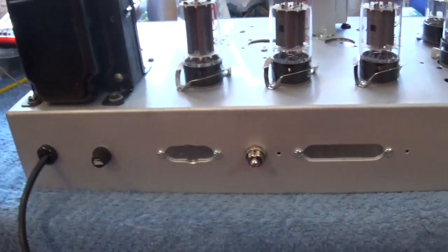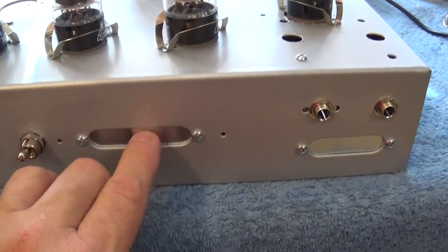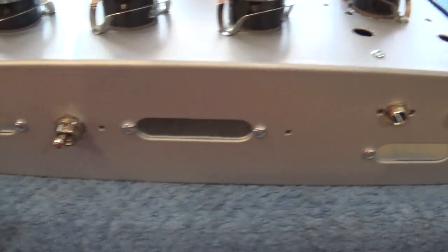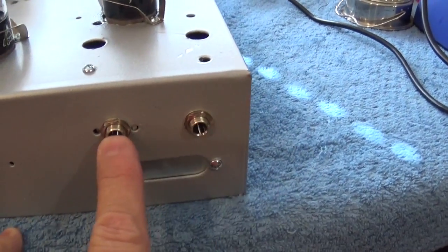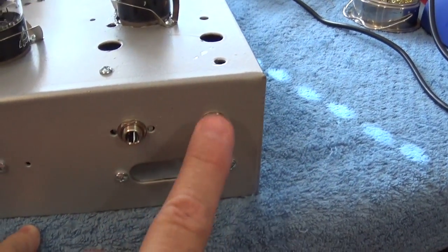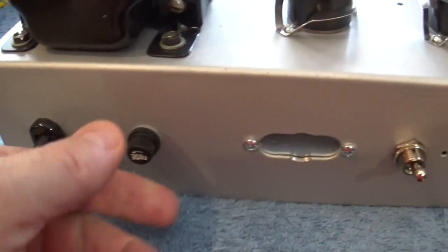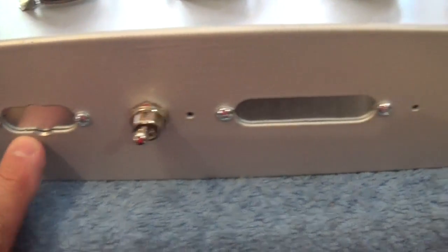Okay, so on the back of the unit, you'll see that I've plugged up these holes. I took some sheet aluminum, cut it, filled out the holes, put them in with screws, so that looks neat. I also drilled a hole for the on-off switch right here. And I've got my two output jacks. They're wired in parallel. And obviously I have my power cord, and I have my fuse. So that's what the back looks like.